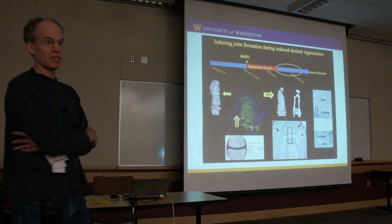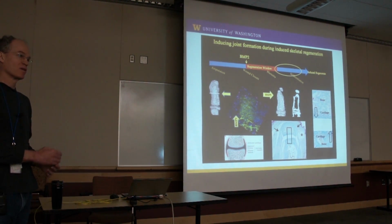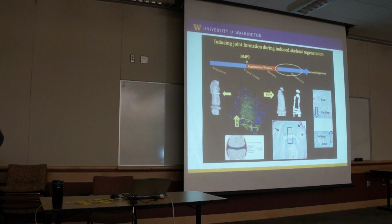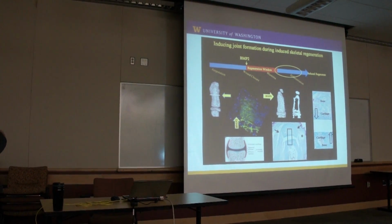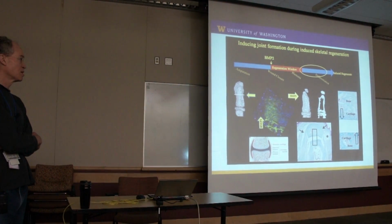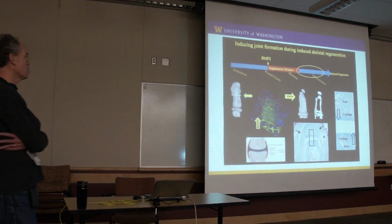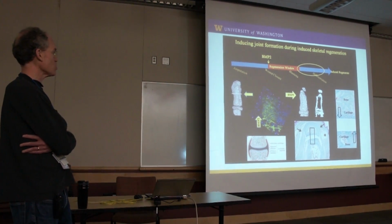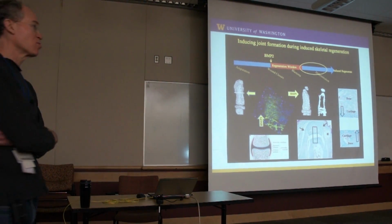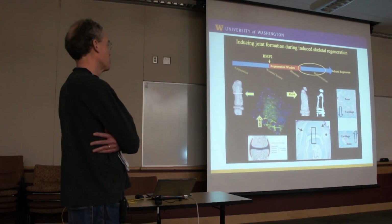Long story short, to tie in with what Steve talked about, if you think about HO here at Harborview, you think about it as the enemy, and you're trying to carve this out and restore elbow motion or hip motion. But if you look at it from the flip side, it's extra bone. And if you're trying to regrow parts, extra bone would be great. It's going to be the foundation on which you build extra muscle and tendon and nerve and fat and skin. So Ken Munioka's interesting observation is that the BMPs, which Steve has spoken of, do stimulate extra bone, and you can actually direct extra bone in such a way that you may elongate amputated digits.